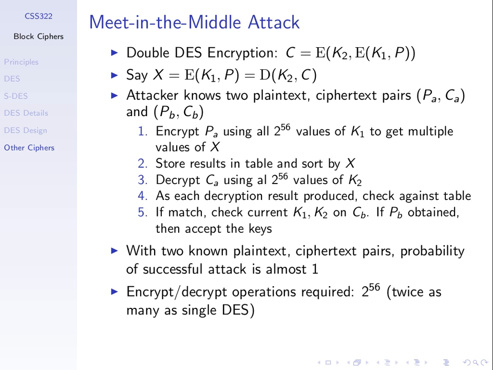And then what they do, they store those values of X. They may sort them in a table. And then they take CA, the ciphertext value, and they come from the other direction. They take CA and they decrypt CA using possible values of K2, and the value that they get as an output, if it matches one of these values of X, that indicates that the value of K2 and the corresponding value of K1 is the possible key. It may not be the exact key, but it could be the key. We'll see why there may be multiple shortly.